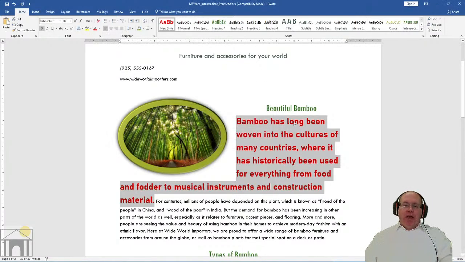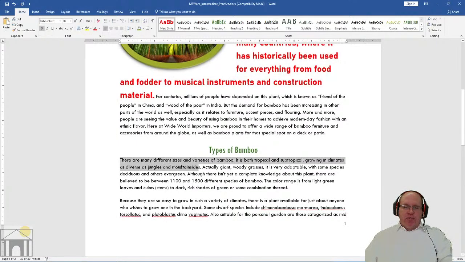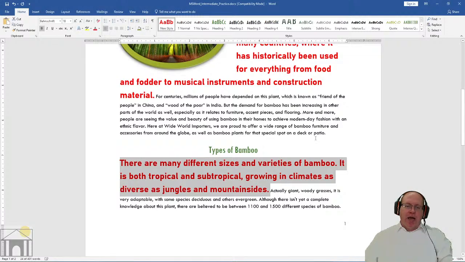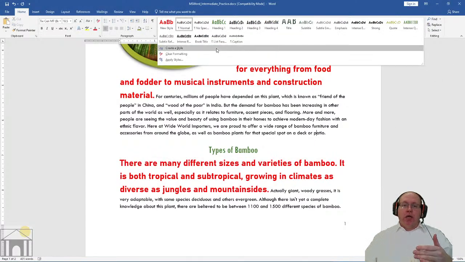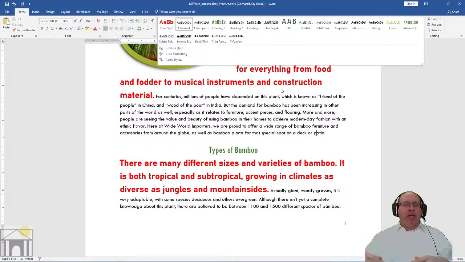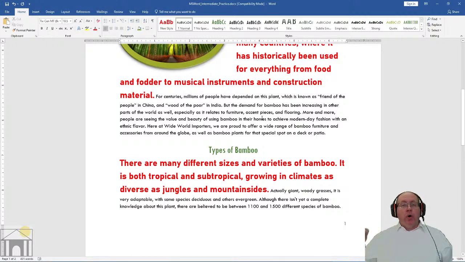Okay. And now if I wanted to give, say, the first sentence of each paragraph the new style, I can now do that consistently. So it's just a matter of going in and creating a style, choosing my formatting and using that to create a style, and then I can use that through my own document. So once you get comfortable using styles, you can then design and create your own set of styles for your own purposes, and then you can just keep using that as you keep using Word.